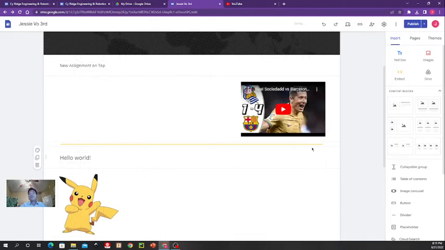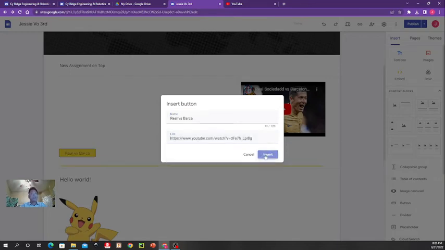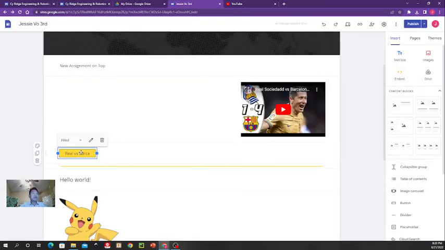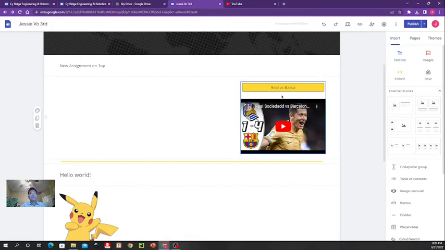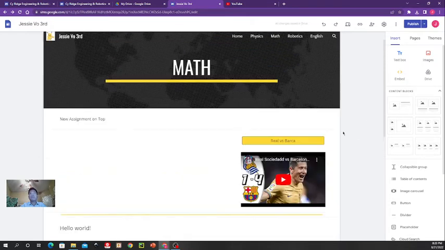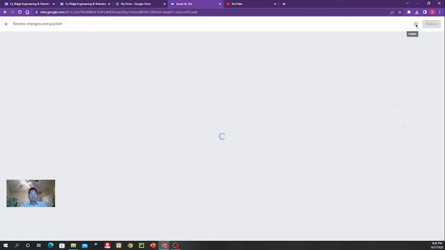Another way of embedding the file is to make a button. This will give me an option to put in a name. Okay. So you can put a name in there, and then you put a link right here, and you insert, and that becomes a clickable link, and I can put that link anywhere. It's up to you what you want to do. So imagine this is a link on top of a picture or on top of a text, wherever. And of course, publish again.